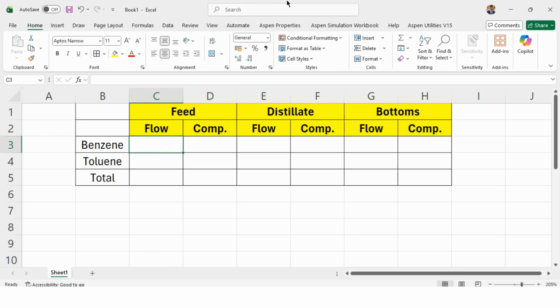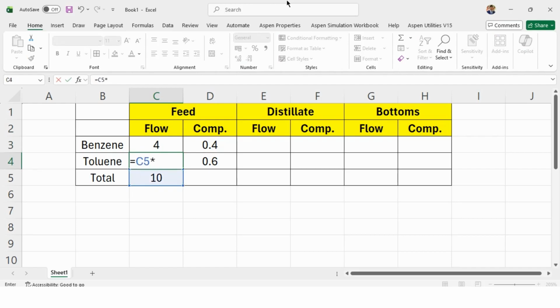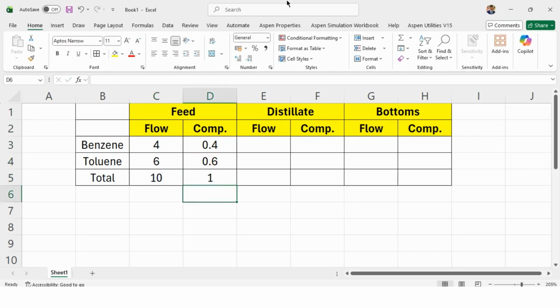Coming here, we will first fill in that the total flow rate is 10. Composition of benzene is 0.4, toluene is 0.6. So simply 10 multiplied by 0.4 and 10 multiplied by 0.6, and that will be 4 and 6. Now we are given the information that it is 0.992, 99.2 mole percent benzene in distillate, and toluene 98.6 mole percent in bottom.